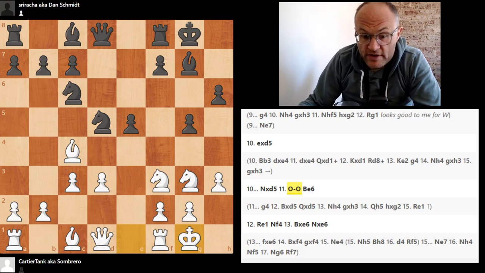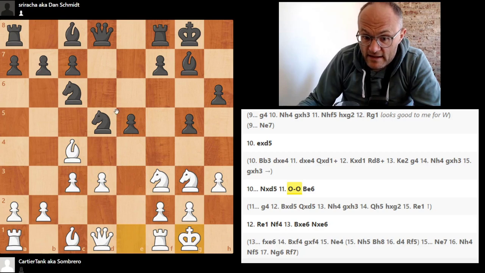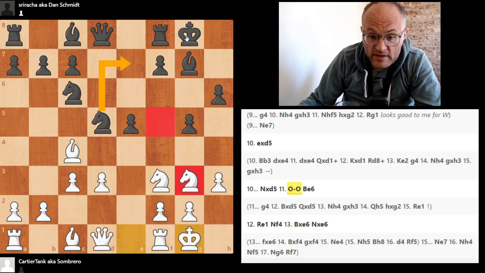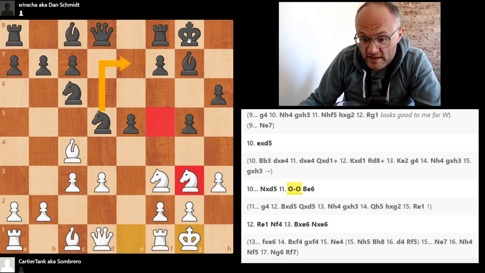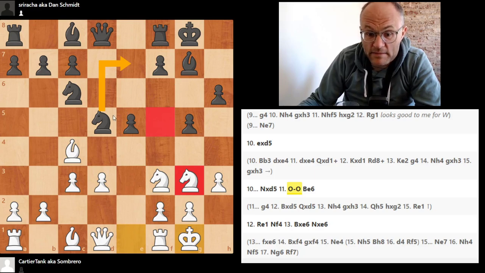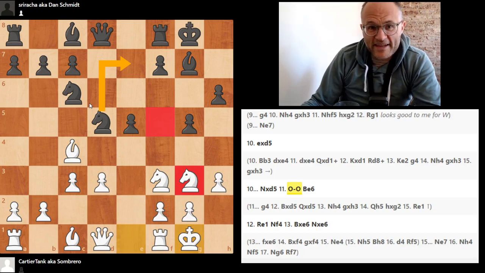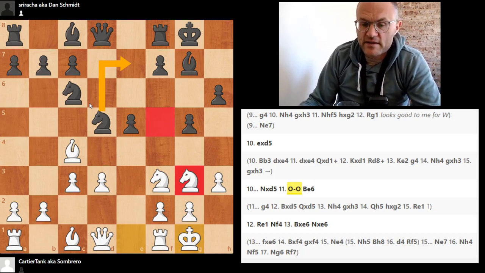Okay. So what should he have done? What should black have done? Something like, I think, knight d e7. So that way we control f5. We try to say this guy's out. And we're going to try to grab all the space soon with something like king h7 and f5. Still a very dynamic position, but I like black there. Maybe also knight b6 would be a thought. But I'm a little nervous about the knight getting stranded on the side of the board.